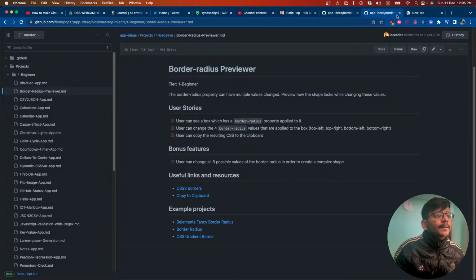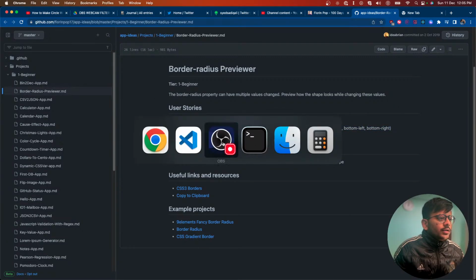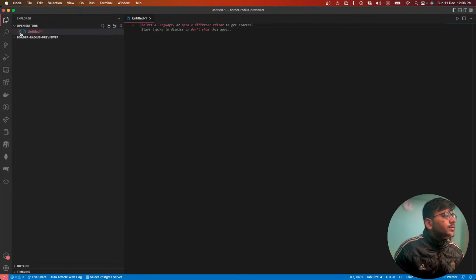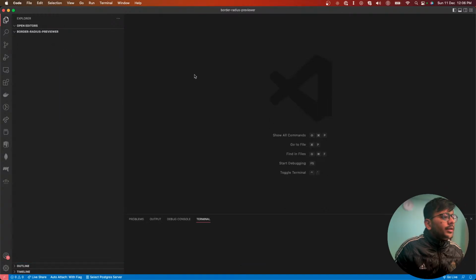Okay. So this would be the application. It should have a box for which I can change the border radius property. So let's create a simple project. Probably let's initialize a Vite project here.